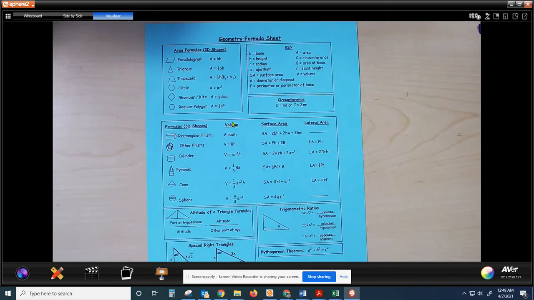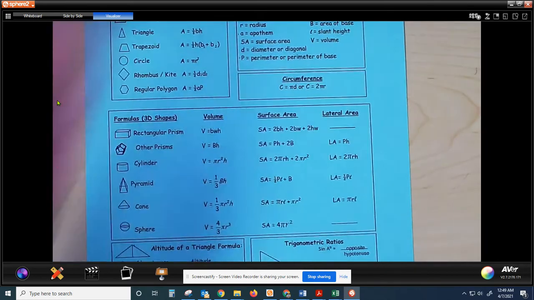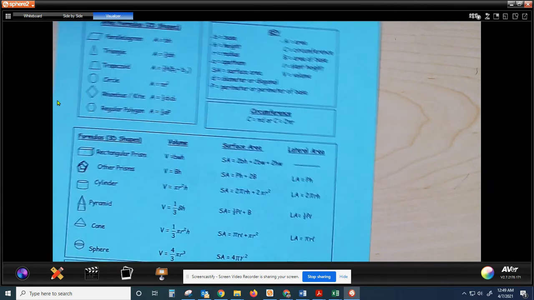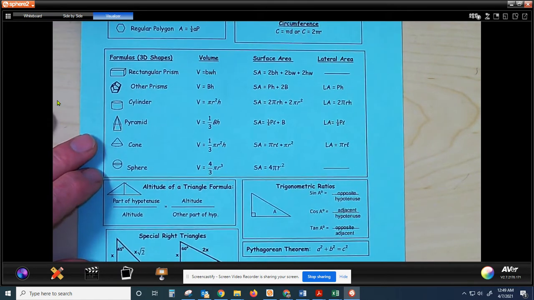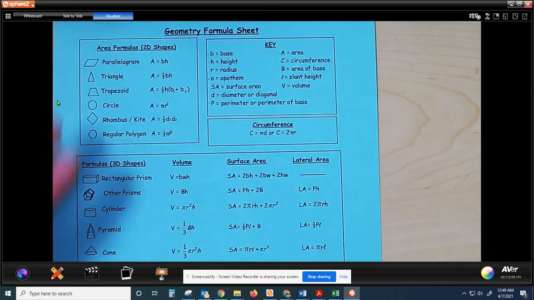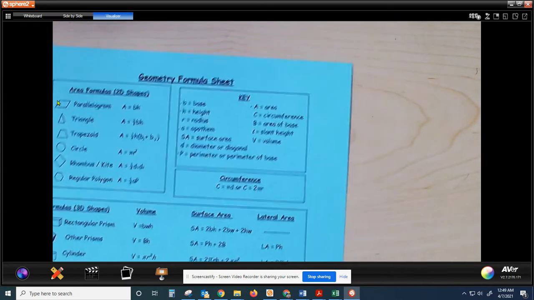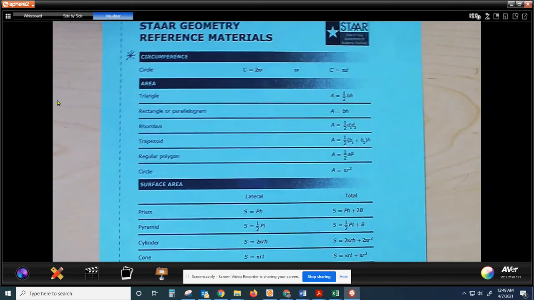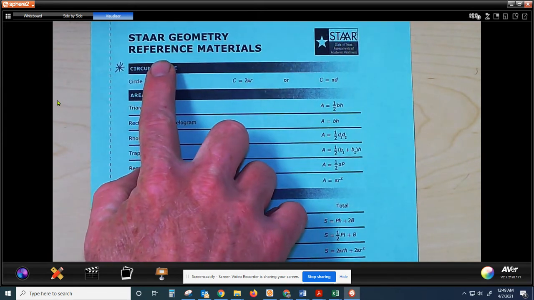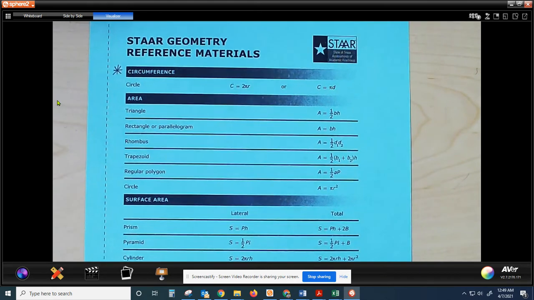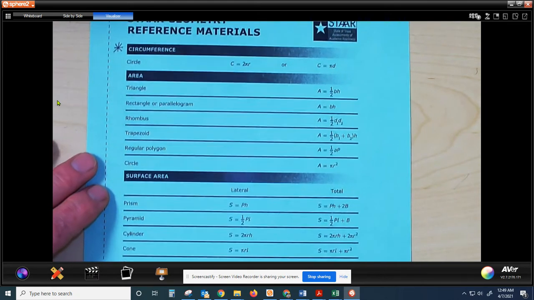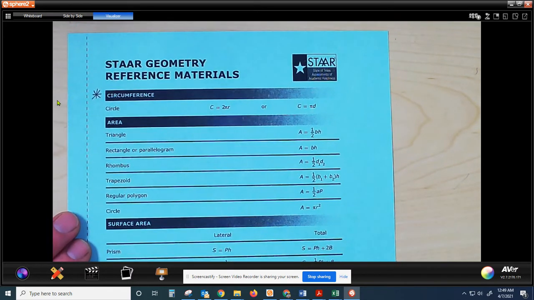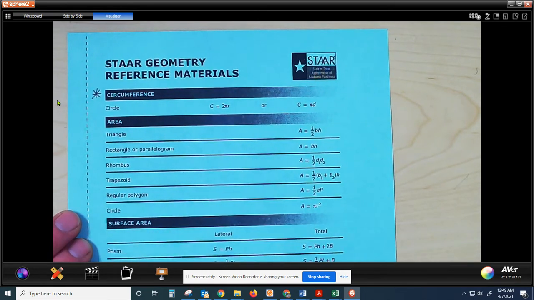I'm going to take my picture away. And the first thing you see is this green card I hope is being passed out to everybody. All right. I'll tell you a little bit more about only the things we're going to use for now, but I want you to hold on to this until the end of the year. Maybe we'll roll it into your folder test that we're all going to get a shot at for a last major grade near the end of school. Flip it over. When there was a geometry STAR test given to classes in Texas, it's still optional for some schools. This was a reference that was given with the STAR test. You don't need to memorize this. This is now your reference, and you may use it.